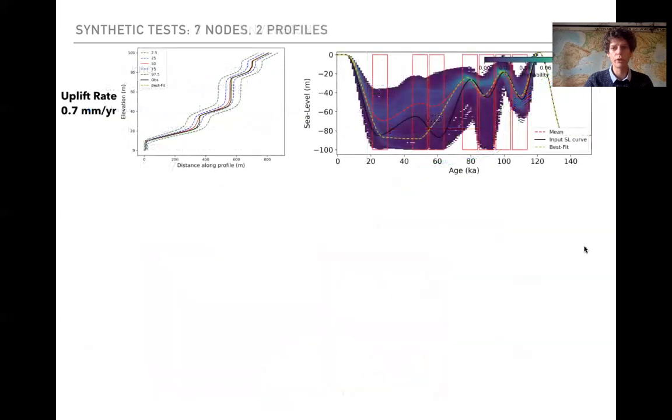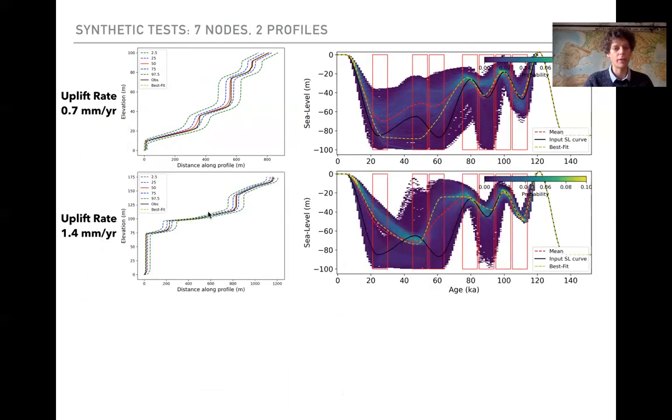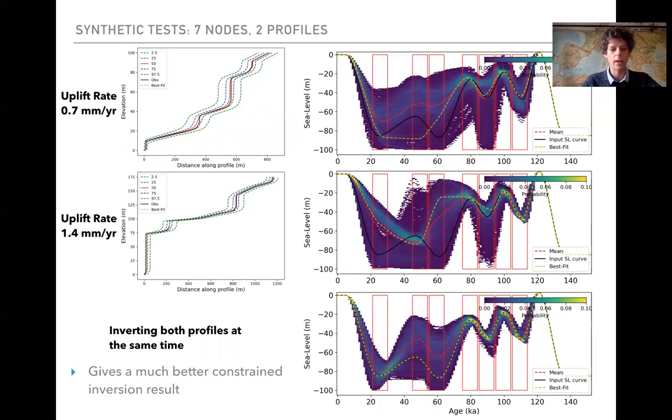So then we moved to using more nodes and more boxes to play around with. So this is over the past 150,000 years, these models. And then if you take different uplift rates, of course, you have different terrace sequences, and then the inversion also changes a bit for possible sea level histories. Now, these curves are just taken individually, but if you assume there's one common sea level history that would have constructed both of these terrace profiles at the same time with different uplift rates, all of a sudden you get much better constraint on possible sea level history.